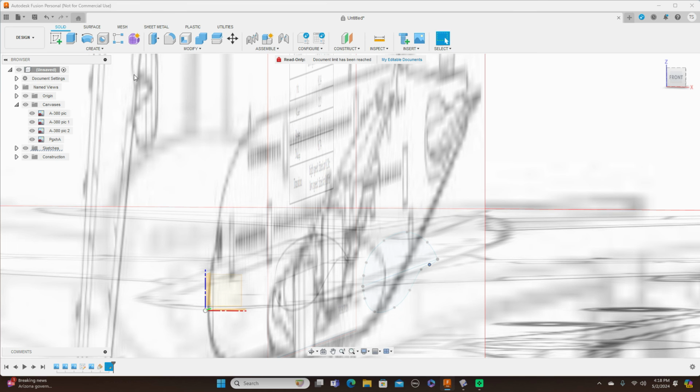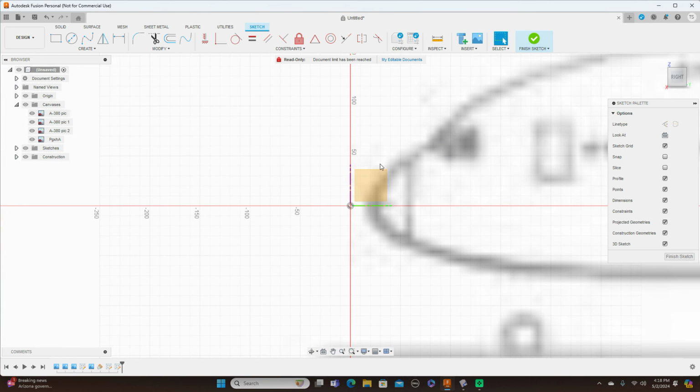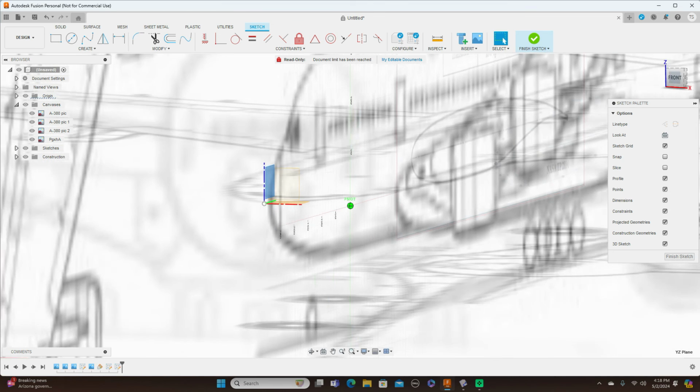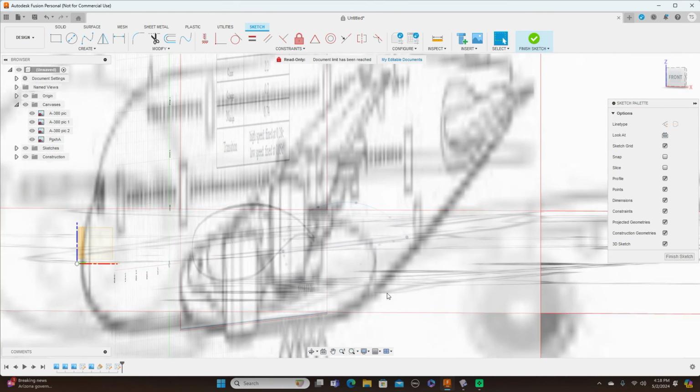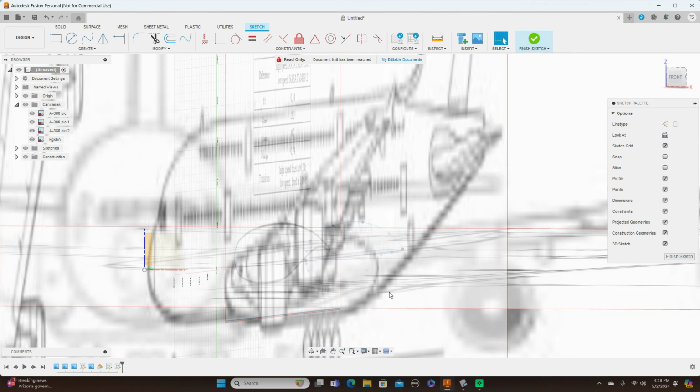What I'm going to do is create a sketch on this plane. And use fit point spline.